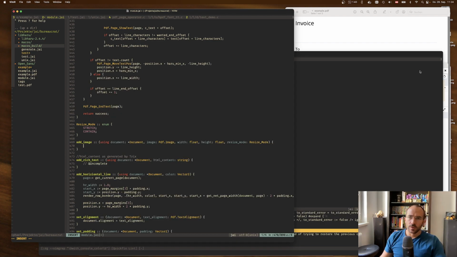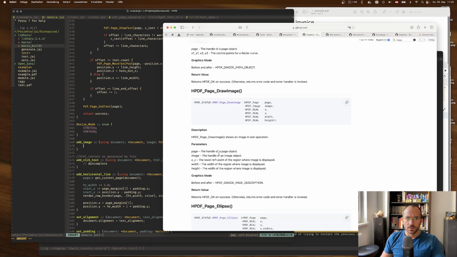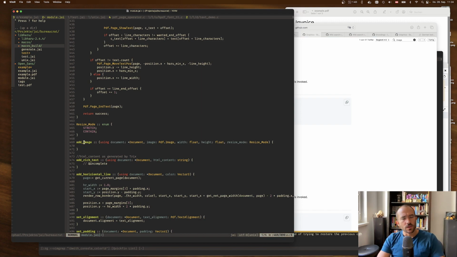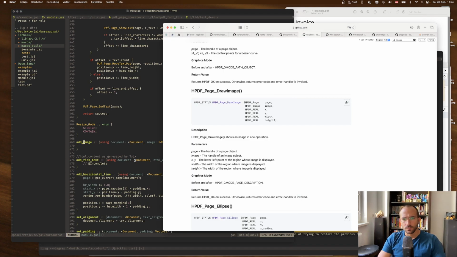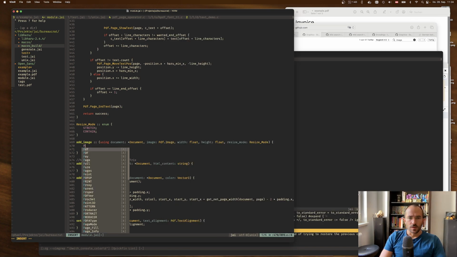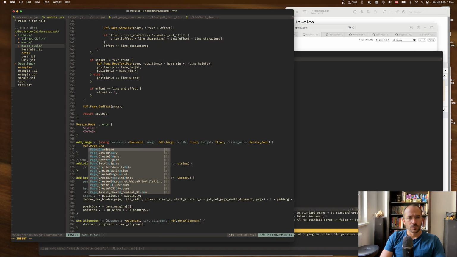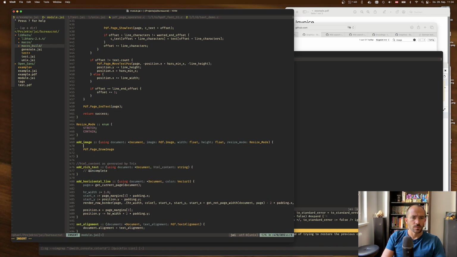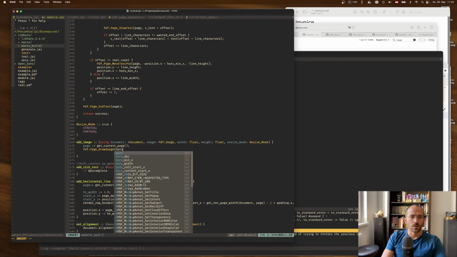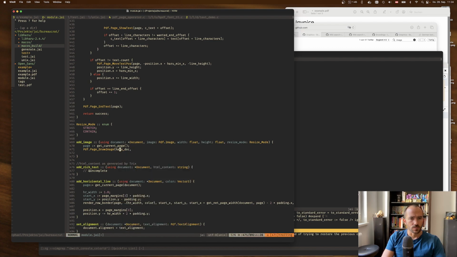So what we are calling here is draw image. We need to be in page description. Okay, so this just is a single one. Okay, so the easiest way to do this, lower left point, okay, would be to say PDF page draw image. So we get pages, get current page, draw image, harudoc, no, sorry, wrong.